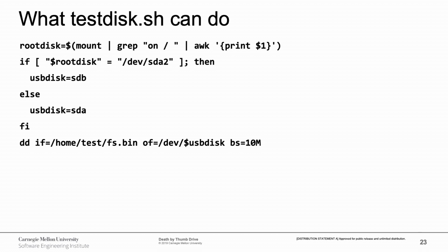What I'm doing is I'm now taking this mangled file system binary and I'm DDing it to my virtual disk. And then block size 10 megs just to make it not super slow. When you DD bits to a virtual disk, Linux doesn't necessarily know if anything has changed about that disk. So if I'm fuzzing a file system and I flip some bits in the partition table, it's now going to present itself differently to the computer.